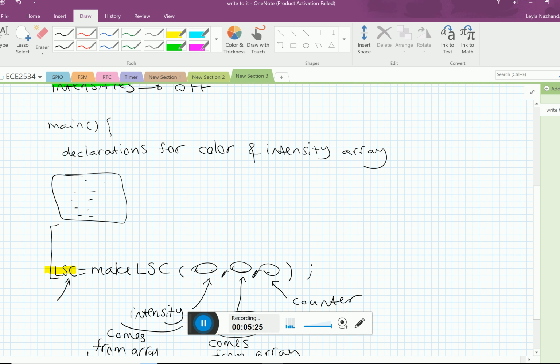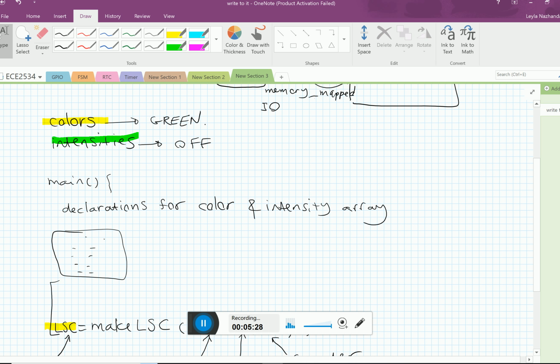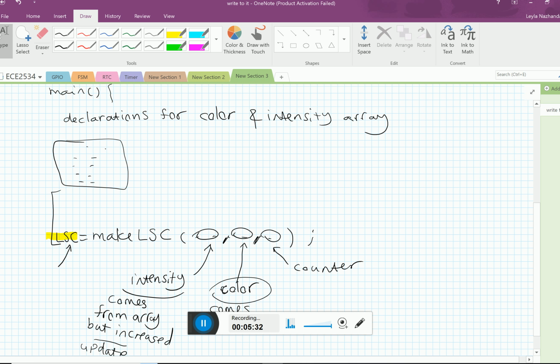Instead, you keep those values yourself in two arrays, and each time you want to send an LSC, you build it. You say, okay, this is my lamp number, this is the color I know it had from the last time, and this is the intensity from last time, but now I have increased it. And then you create an LSC. You have written already the function, so you just call that function, and you're done. Bam.